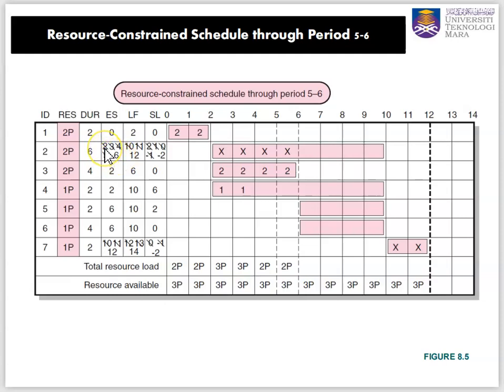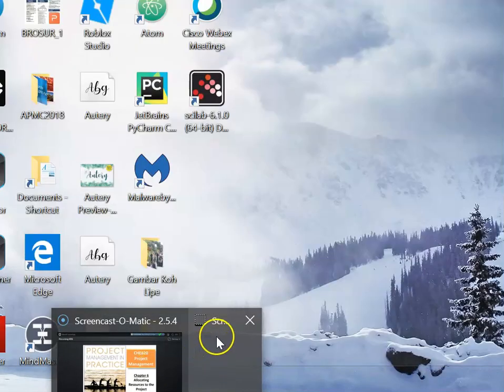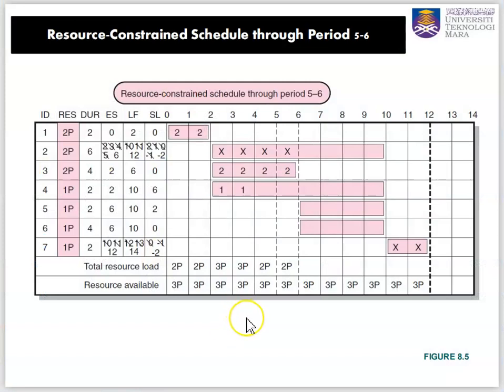It was planned to start at the end of day 2, which is day 3. When we delay, it becomes day 4, day 5, and day 6. It starts at day 6. Because it takes 2 days, it will finish at day 12. So the latest finish for activity 2 is day 12. Okay, hold on, yeah. So it finishes at day 12.